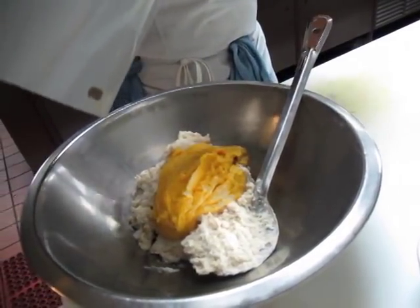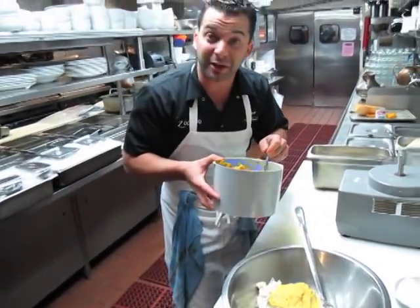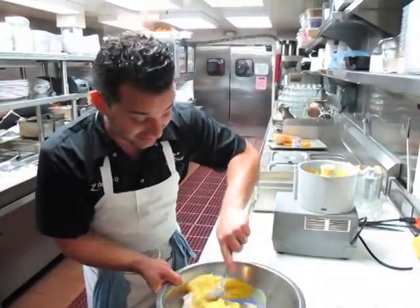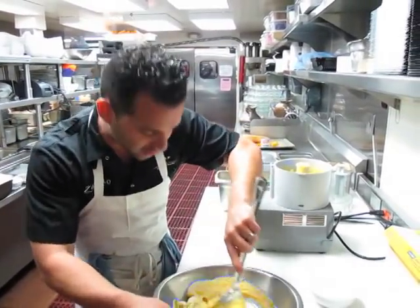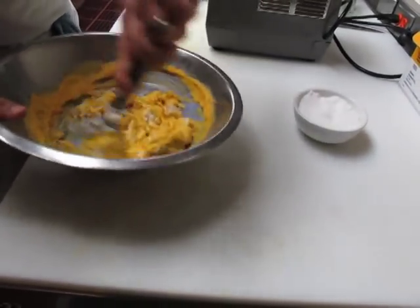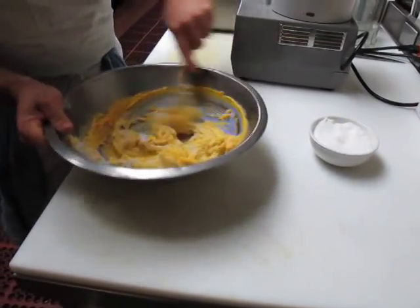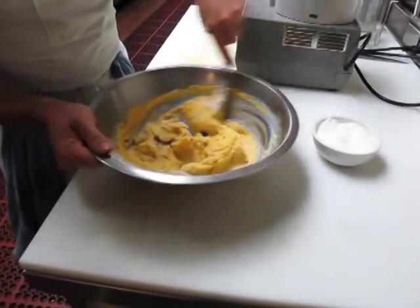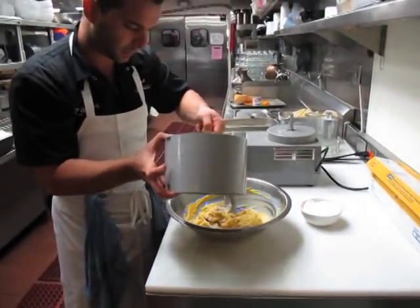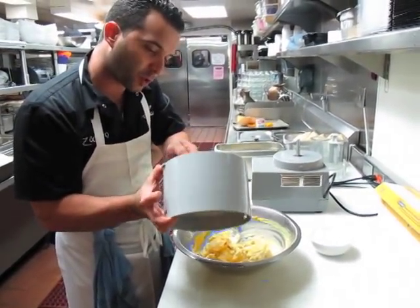Here at the restaurant, we serve it with a roasted cream sauce, a lot of garlic, and some habanero pepper for a little bit of kick. This one, I think we're just going to eat by itself. I'm just going to pull the butternut squash puree into the masa, and you can see the color from the squash is really brightening up that masa and thinning it out a little bit. We ended up getting about two and a half cups of butternut squash puree out of this.